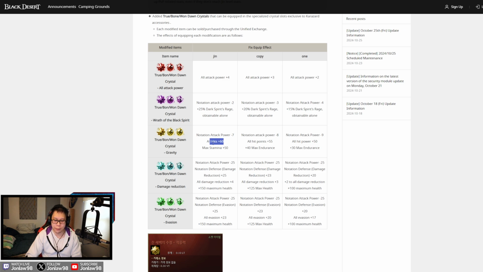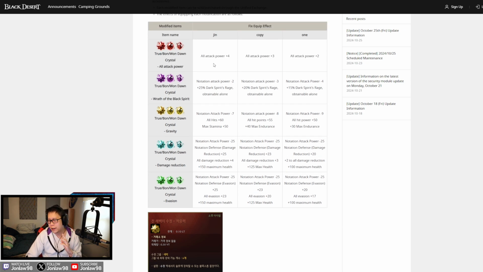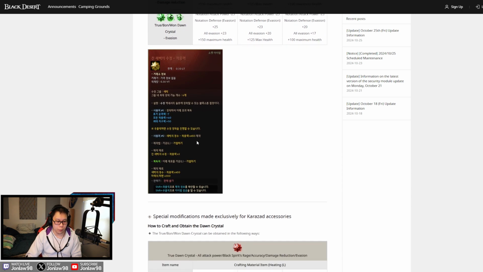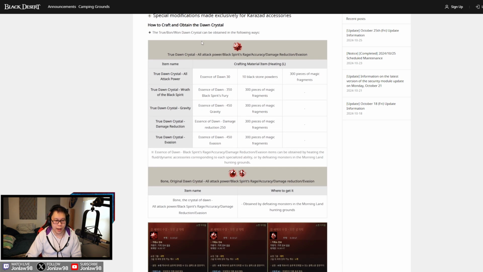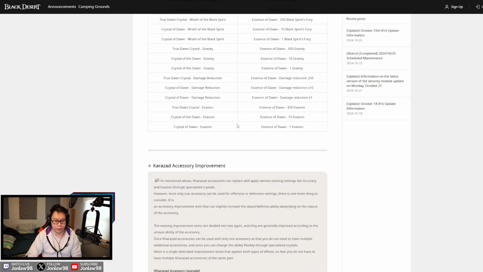And then minus AP for gravity seems like all hits means accuracy. So we're going to see. This seems like a PvP one. I'm not sure how it'll be. PvP is in a weird spot right now. And then defensive. So when in doubt, just get red. And then you figure out what else you need. Trading off 25 APs, kind of a lot for the 25 DR. I don't think AP and DR scale 1-to-1, so we're just gonna see what that's all about. And these are what they look like. Very cool. How to obtain them? Heating up Tet or Pen accessories.